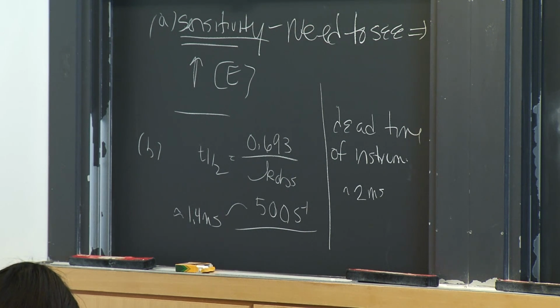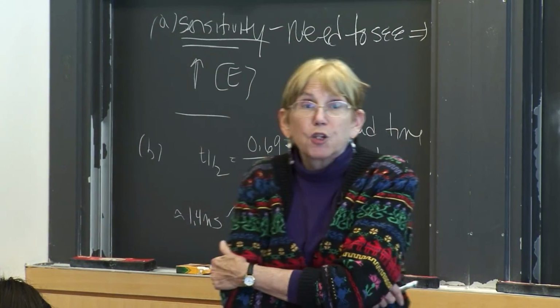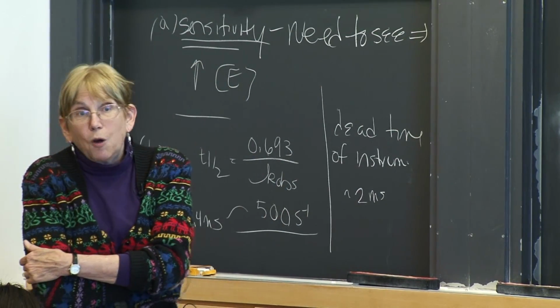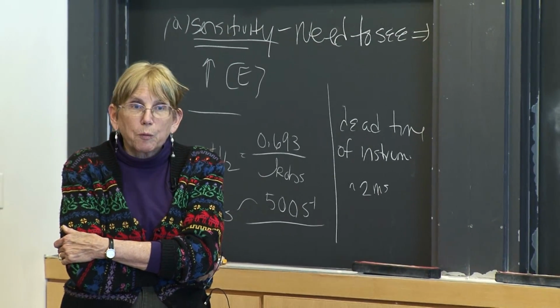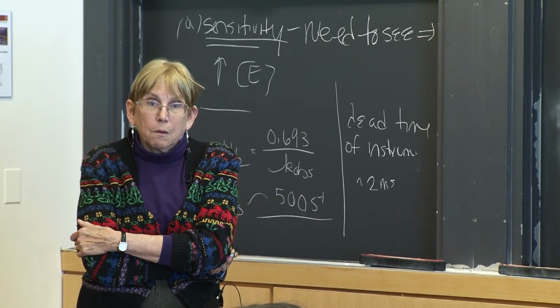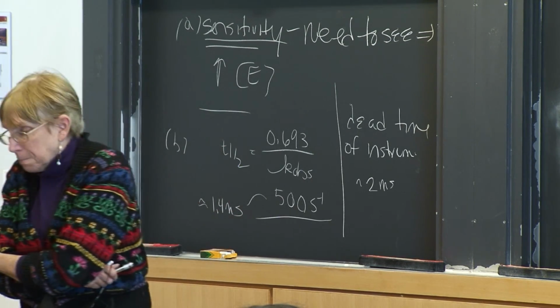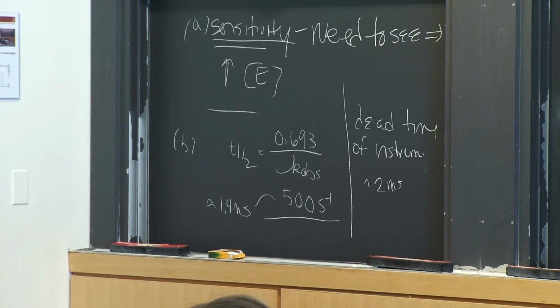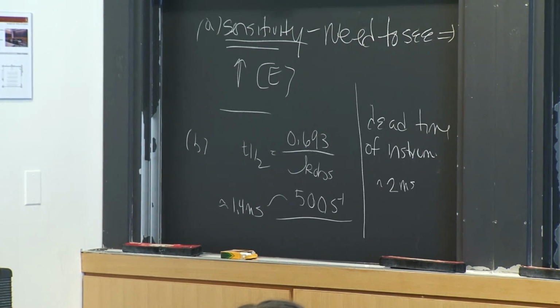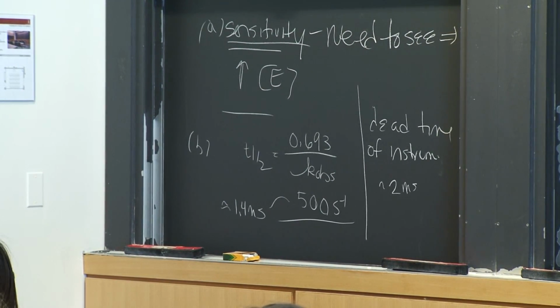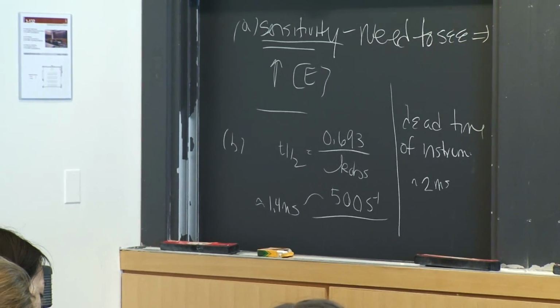So we asked this question before, how could you modify this rate constant? What could you actually do? How could you make it so, if you said your rate constant was 500 per second, you missed more than half your reaction? What could you potentially do so that you could monitor more of the reaction? What's the parameter you would change? Think about kinetics. What do you always control in kinetics? Substrate concentration. Okay, we can control substrate concentration, but that's not the one I'm looking for.